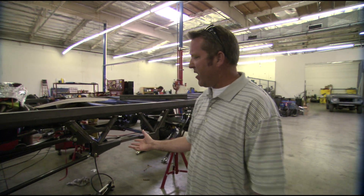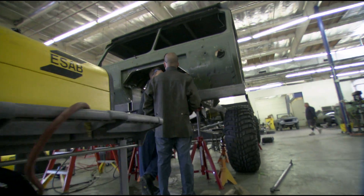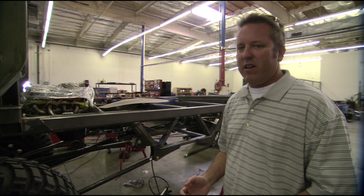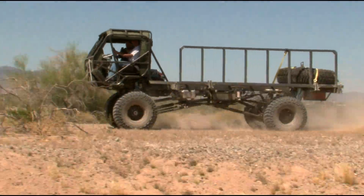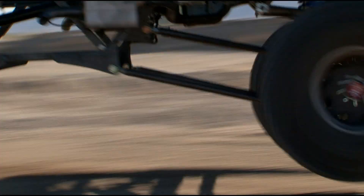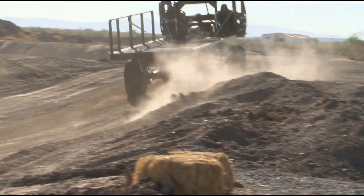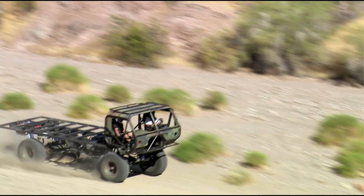Looking at the vehicle itself, we basically designed the suspension very similar to a monster truck with the big four-lane bars and the large axles. The reason for this is we need to have tremendous durability and we need to be able to carry a lot of speed over rough terrain — coming through the open desert, flying this thing over crevices and everything else you can imagine.